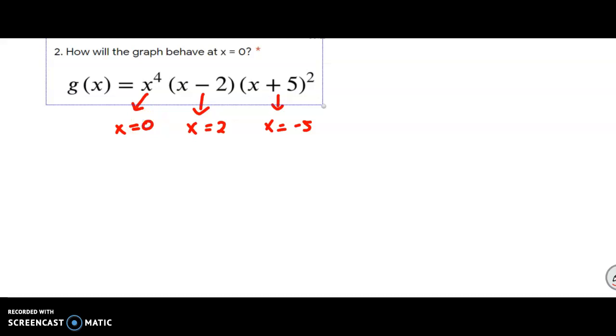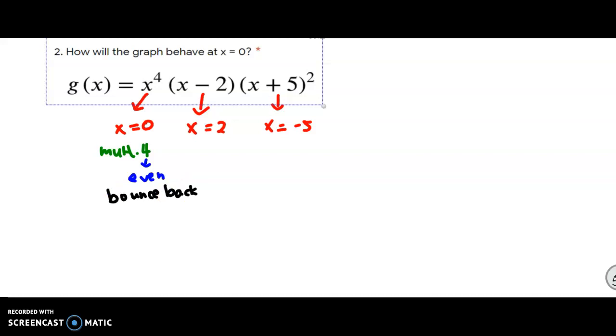Okay? Now, what's going on here in terms of the multiplicity? Well, it's a multiplicity of 4. Now, more than the multiplicity being 4, what's important is that it's even, right? Clearly, this is an even number. And if you look back at the notes, or if you watch one of Mr. Pardon's videos, when your multiplicity is even, this is what we call a bounce back, or a bounce.